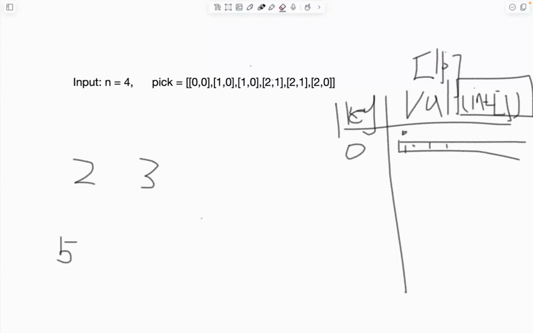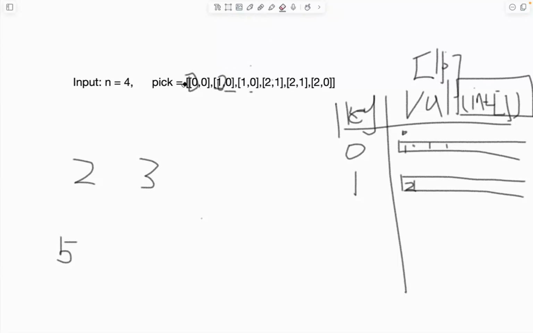Now we have player 1. Same thing here. We have the array with the size of 11, right? Player 1 has color 0, and color 0 occurs two times, because he picked that color twice. The frequency is 2, right? So we know 2 is greater than or equal to the player number plus 1, which is 2. So now we have two people who win the game: player 0 and player 1, right?